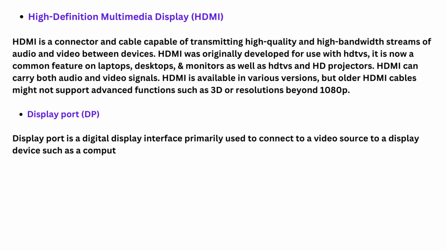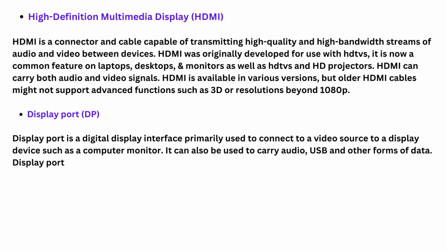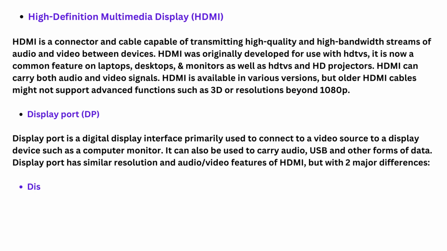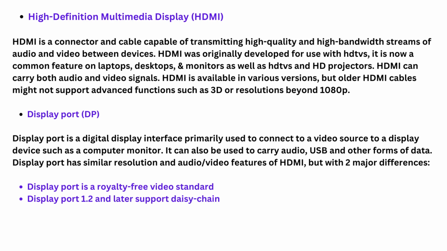DisplayPort, DP. DisplayPort is a digital display interface primarily used to connect a video source to a display device such as a computer monitor. It can also be used to carry audio, USB and other forms of data. DisplayPort has similar resolution and audio-video features of HDMI, but with 2 major differences. DisplayPort is a royalty-free video standard. DisplayPort 1.2 and later support daisy-chaining of displays.